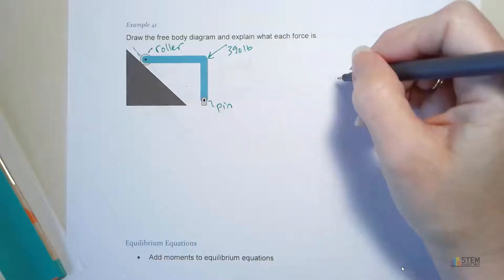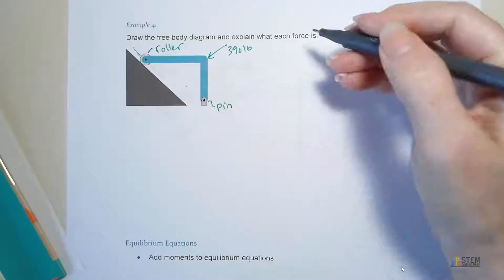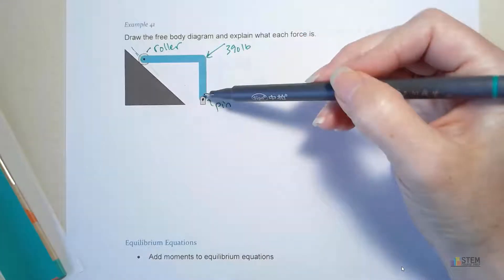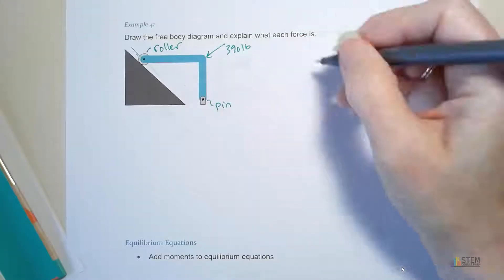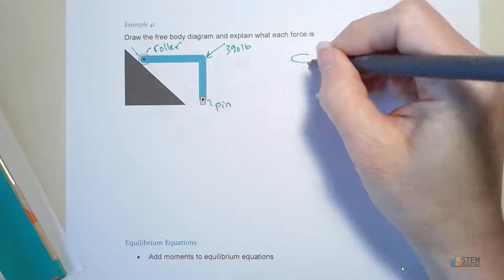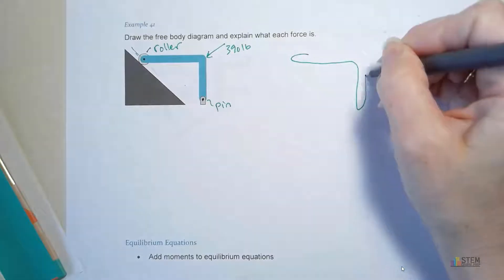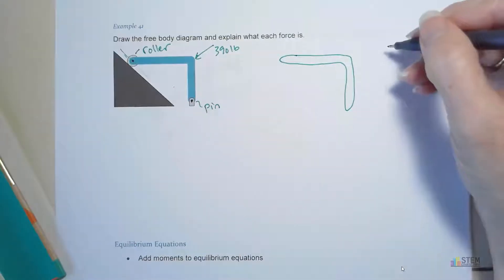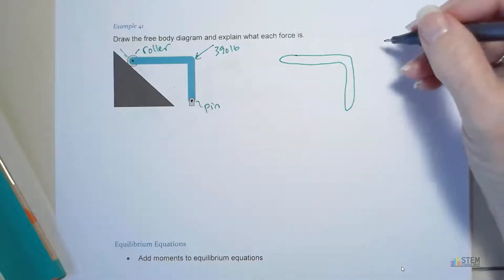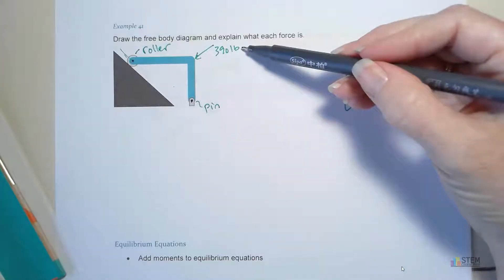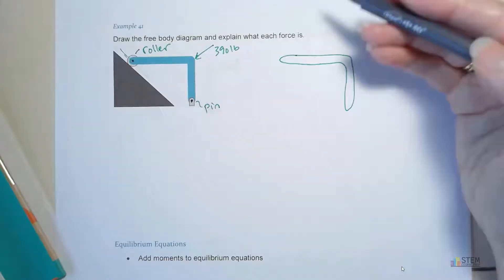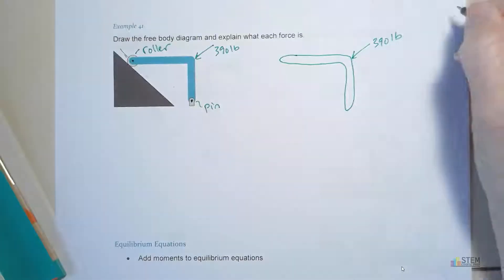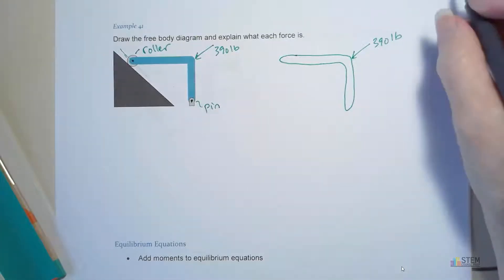Now let's go ahead and draw the diagram. You want to draw the diagram, and you want to pick out the part of the body that has all the forces on it. All right, so that's going to be this shape. All right, and now you need to label your forces. The easiest one we've got is this applied force right here, the 390 pounds. That's just some external force that's being applied, so let's put that on there.